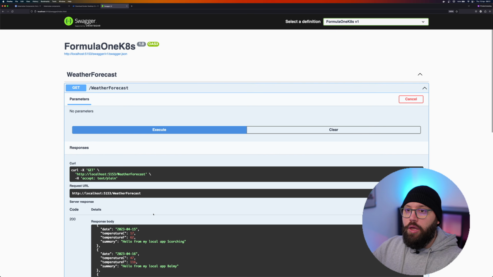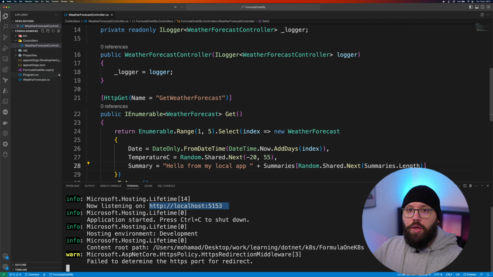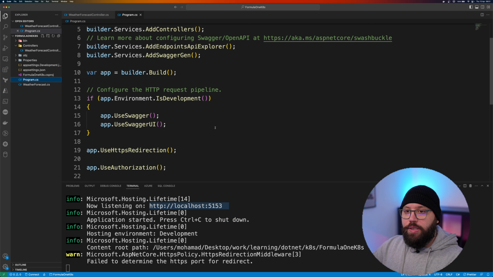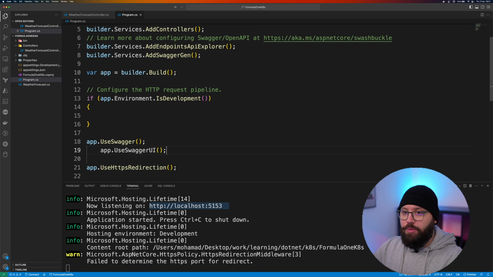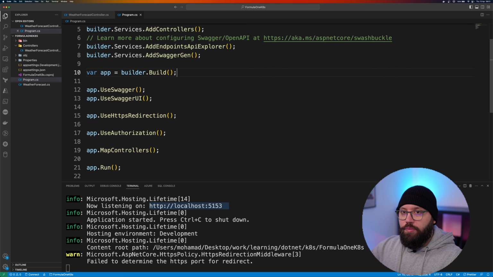Okay, great. So now that my application is running locally, what I want to do as well is go back to my Program.cs, and I want to make sure Swagger is available for me anywhere. I don't want it just in development mode, because right now we're going to be publishing our application. I just want it to be available. And I don't want this, so let's delete this. And I want to remove the HTTPS redirection for now, because I don't really need it. That's going to be a completely different topic.